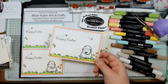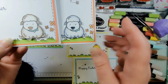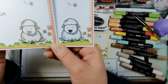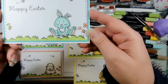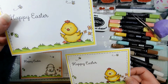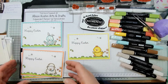And these are the ones I did earlier, so you can see the difference with the sheep. And I actually think he looks cuter, especially with the grapefruit grove. I think he goes nicer in this colour than grey. There's our little bunny one we've just done. Yeah, that one. A nice simple, oh, sorry for the wobble, little set of cards for Easter.